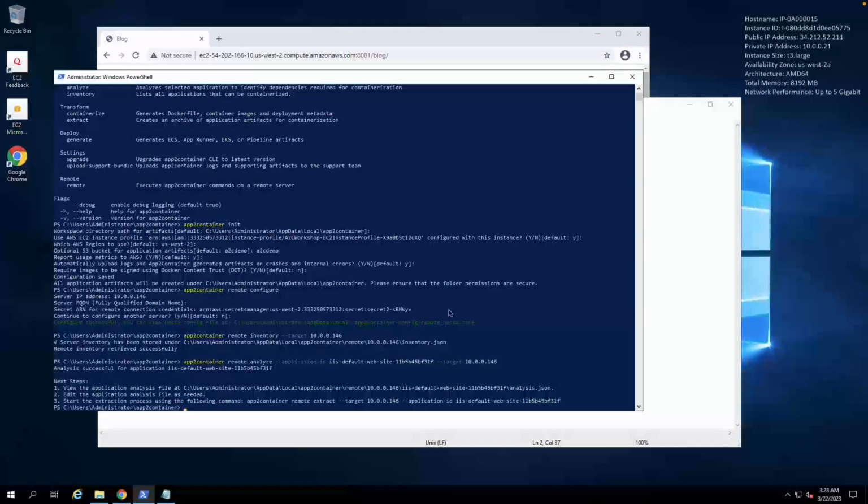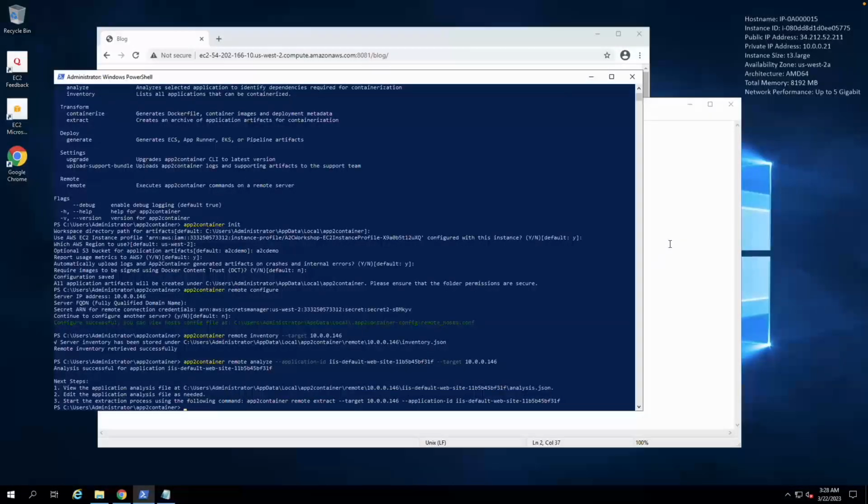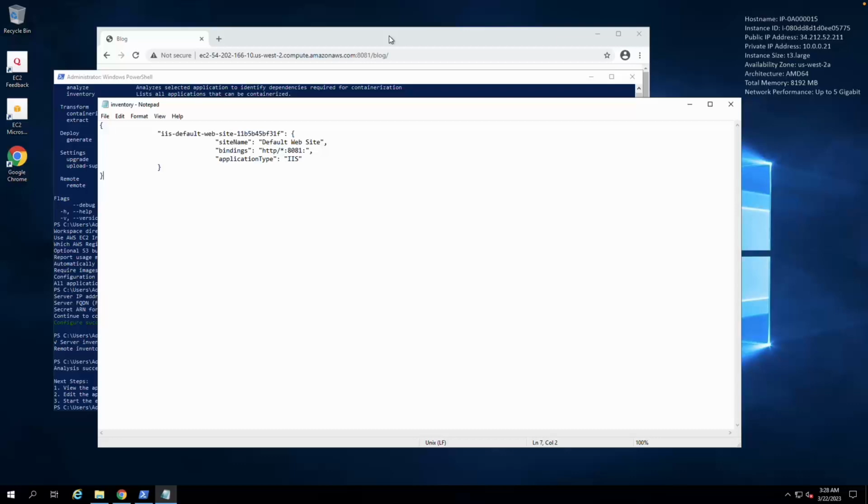And the extraction and the analysis has finished. As I said, I'll cut off a little bit of the video in order to make sure that it's not too long, because the process takes time. And then we'll get a JSON file that includes the analysis. We'll go back to our browser.